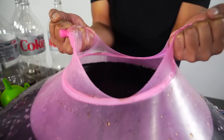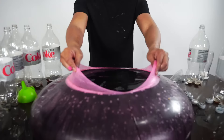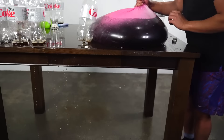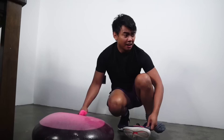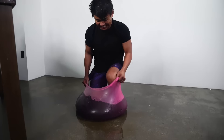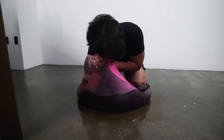This is like torture — if you want someone to be tortured, tell them to hold this and then walk away, because the only thing you can do without it spilling is hold it like this. All right, might as well just stick my head in here. Oh, my eyes — what do I do? We should have done this in the bathroom. Oh, it's spilling. Let's put it on the ground. Now I just have a ball of Diet Coke. You can see there are little holes now, it's leaking. I guess I can go inside this bubble — why not? I'll try my best to go inside of it.